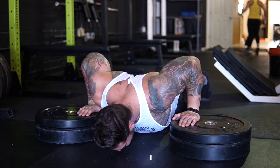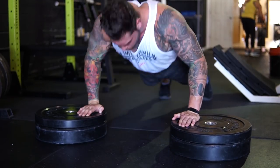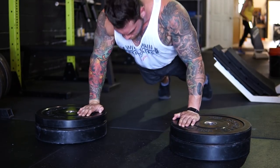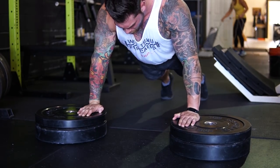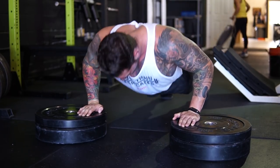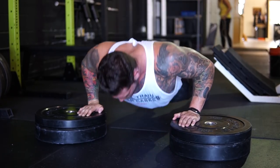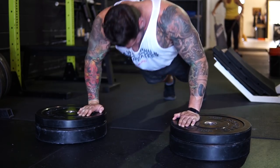The last one on my list is deficit push-ups. If you are newer, regular push-ups are fine, but if you're more advanced, you're going to need to overload this movement to get more tension and cause a strength or size adaptation. The deficits are totally the way to go — they're brutal, they're going to give tons of blood to the chest, which is going to make them thick and juicy. Put your hands on something to give you that deficit, make sure your chest touches the ground every single time, go as deep as you can handle, and press all the way up. That is going to help trigger some massive growth.